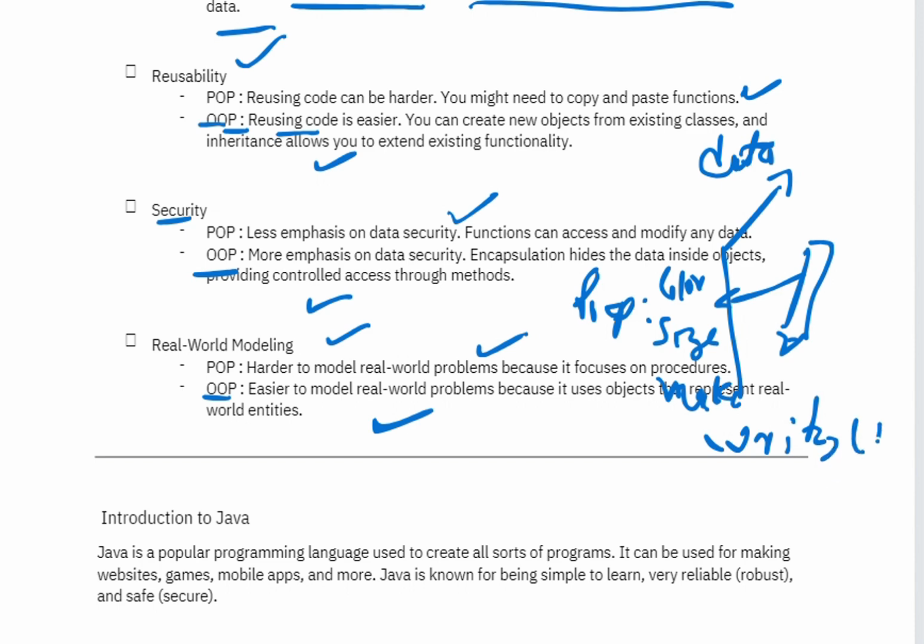All right. Now, write is a function. You can easily connect, because everything around you would have a property and would have a function. So, you can easily connect anything around you with properties and functions. And that's why it's very easy to use or connect object-oriented programming. And that's why it's very popular, actually.